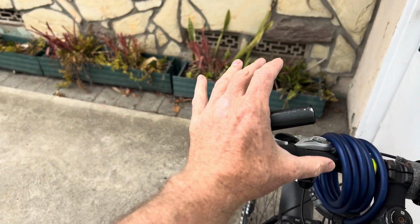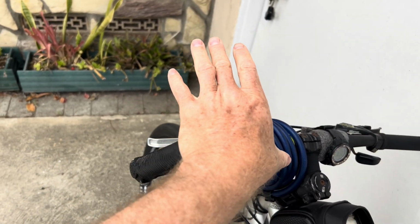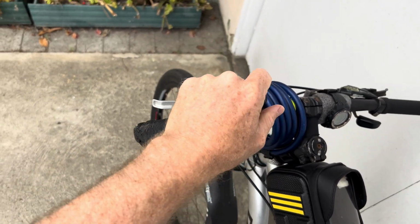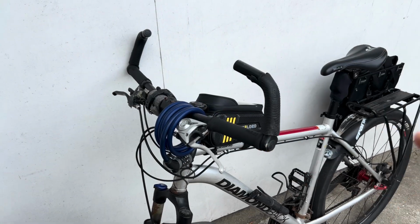Your hand is already kind of at that angle. So it's perfect for me when I'm sitting up and riding on the bike path and just going straight. And then if I need the brakes, I have to drop into here. So on this bike, they don't look terribly silly.